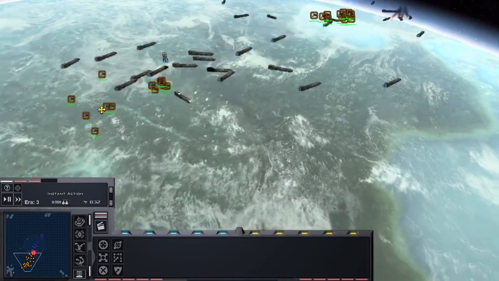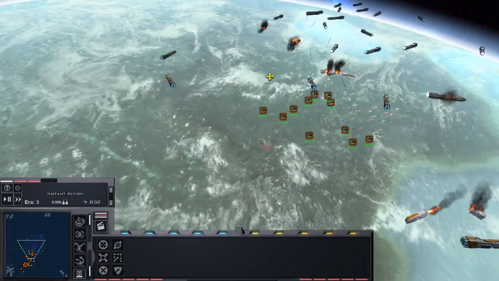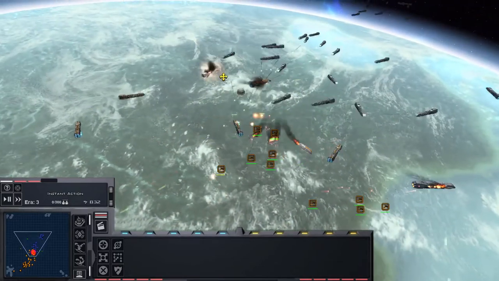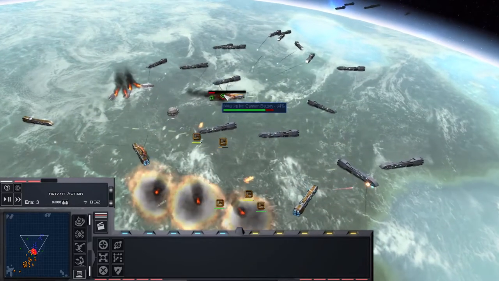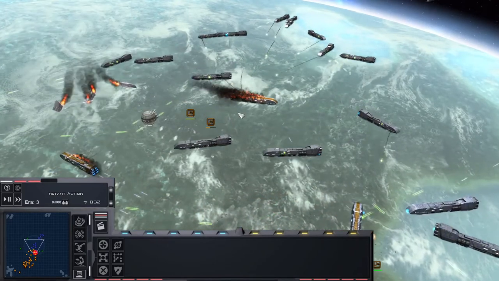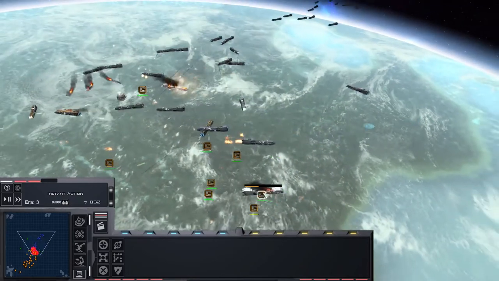Alright, well, the rest of the Katana Fleet should be engaging. No? No, looks like most of the Dreadnoughts are just staying behind. Interesting. Katana Fleet just got their first kill, I do believe, and they're about to fall off with the second. I can barely see the shots being fired. I think the Katana Fleet is using their laser cannons mostly.